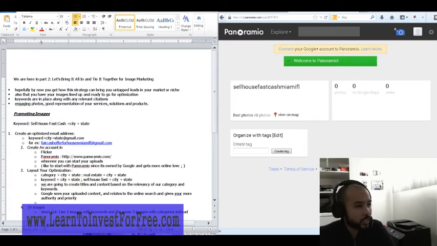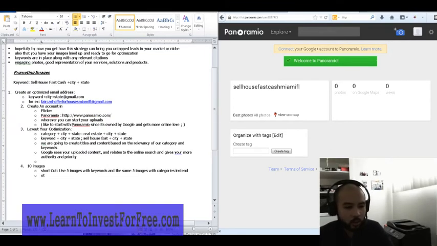Now it is possible to get multiple keywords in a certain category. For example, other keywords that you can use are: sell house fast, we buy houses, we buy ugly houses, home investors, fast fair offer. Again, you search to verify the traffic and how many searches are popping up, and Google can also give you similar suggestions or modifications on the keywords that you can utilize.